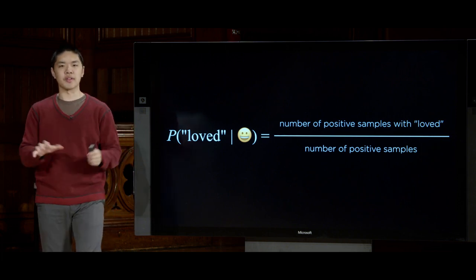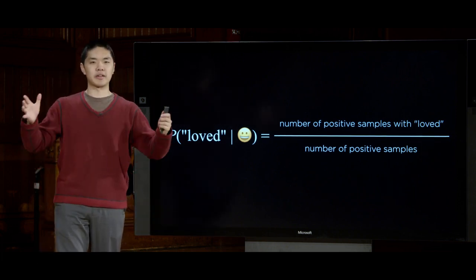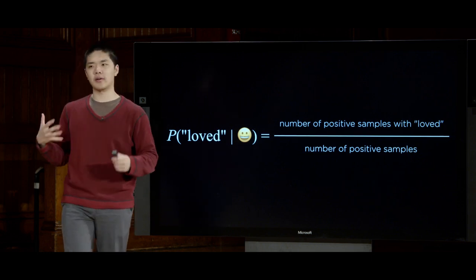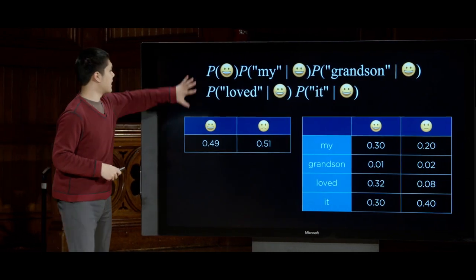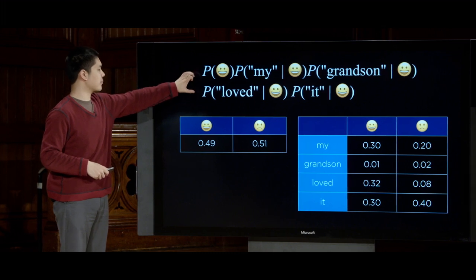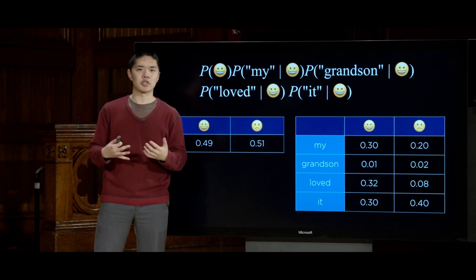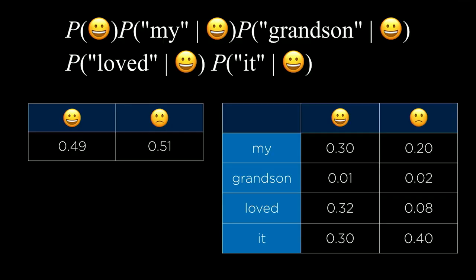So let's now actually do this calculation. Let's calculate for the sentence, my grandson loved it. Is it a positive or negative review? How could we figure out those probabilities? Well, again, this up here is the expression we're trying to calculate. And I'll give you here the data that is available to us. The way to interpret this data in this case is that of all of the messages, 49% of them were positive, and 51% of them were negative. Maybe online reviews tend to be a little bit more negative than they are positive, or at least based on this particular data sample, that's what I have.